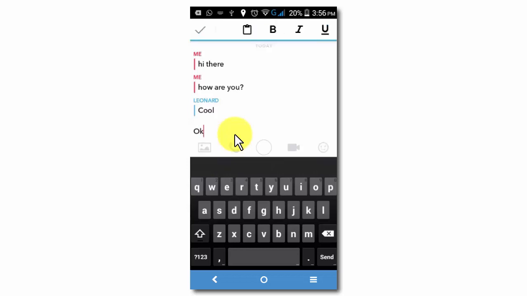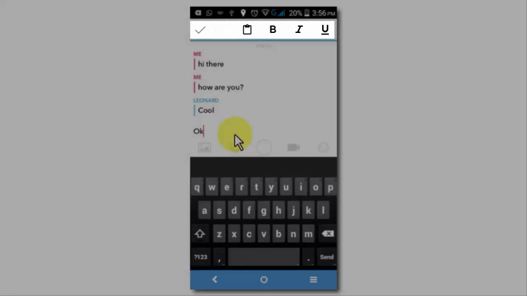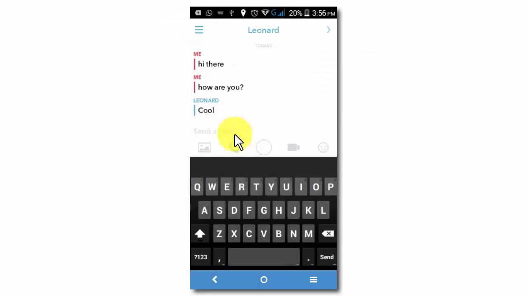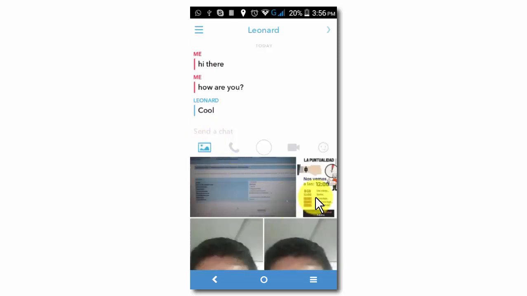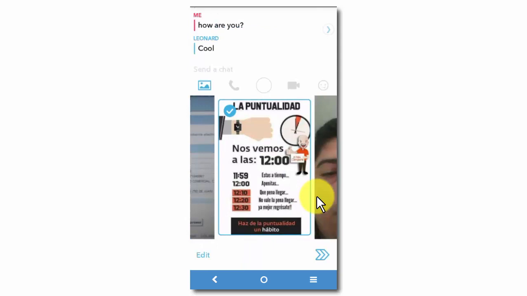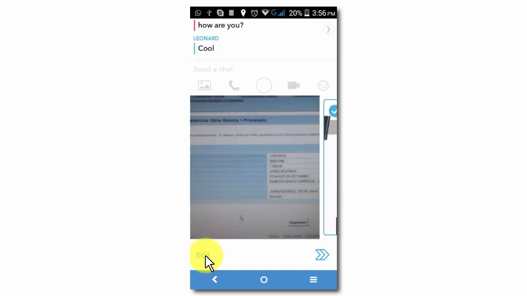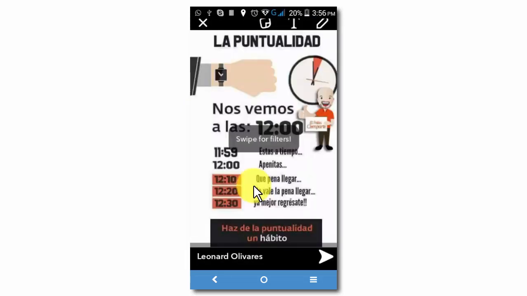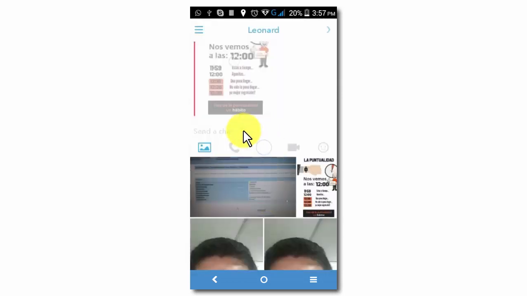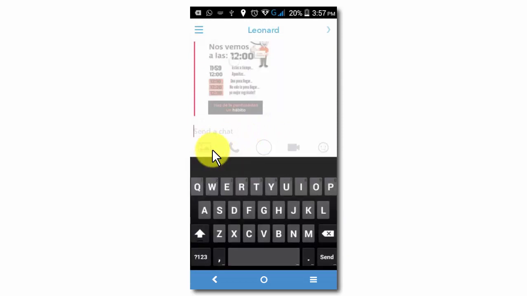If you hold upon the text area, a few options will pop up, but you can do way more than that. You can share saved photos from your device. To send a photo or video from your camera roll in chat, tap on the image and select the photo or video. You can get creative with your photo or video by adding a doodle or caption. Just tap on Edit, but if you select more than one photo or video, you won't be able to edit them. Finally, tap on Send. For iOS, first make sure Snapchat has access to your photos in your device's settings.